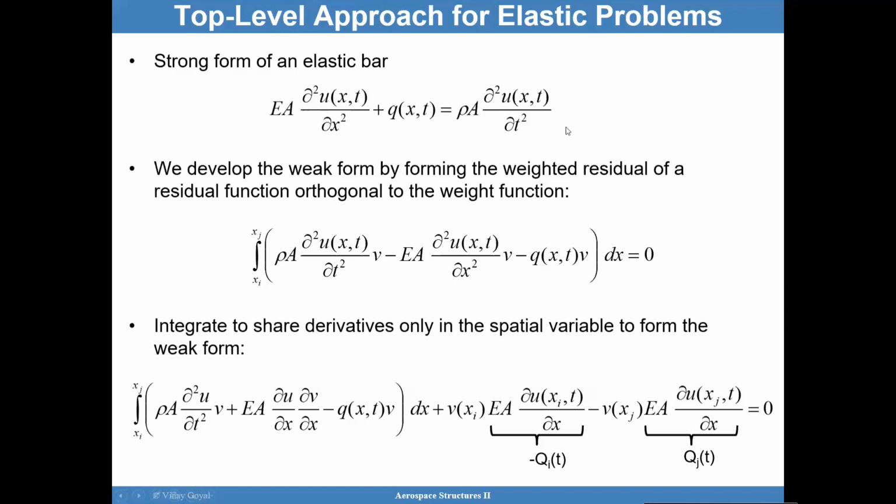This is the first step in trying to solve these partial differential equations in an approximate way. So the method we're discussing here has a name. It's called the weak form Galerkin. You can then integrate by parts this term, and we've done that. If you integrate this term by parts, and I invite you to pause the video at this point, look at a mathematics book and remember how to integrate by parts. The idea is to put one of these derivatives over the other one so that we can then apply the finite element method. And while we're doing that, we're trying to decrease the continuity requirements on the deflection u.